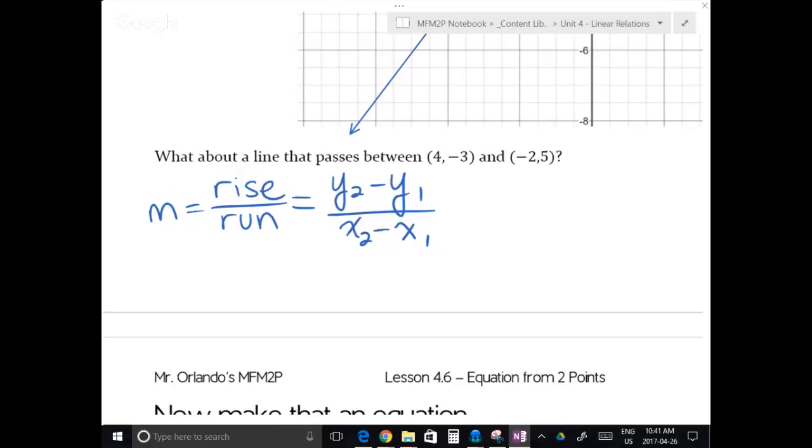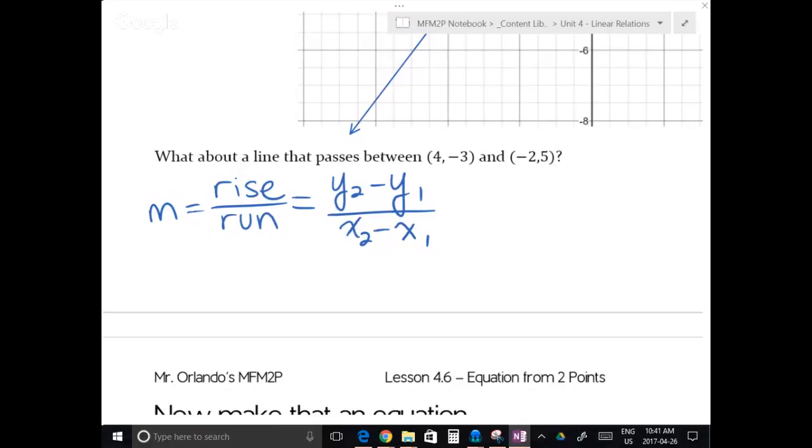If you can't do it in your head, the way we can do it is like figuring out my age. If I'm 33 today, how long was I 15? What did I do with those two numbers? I did my final age minus the starting age, right? Like the last one. So start with 5, say 5 minus. That's what this is telling you: take the second number minus the first.